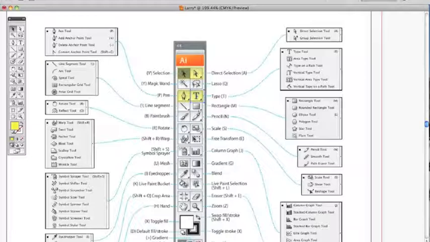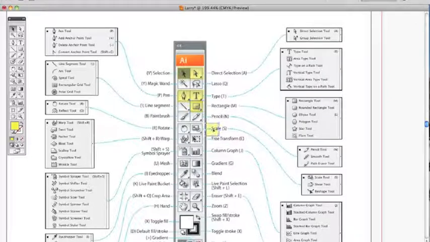The rectangle tool is an important tool. It gives you not only a rectangle, but a rounded rectangle, which is kind of gimmicky. But the ellipse tool, or circles, polygons, stars, and the ever necessary flare tool. I'm just kidding about that. Don't use that tool. That's just sort of a joke. Stay away from the pencil tool as a rule and the paintbrush right now. We're not going to be learning about those.